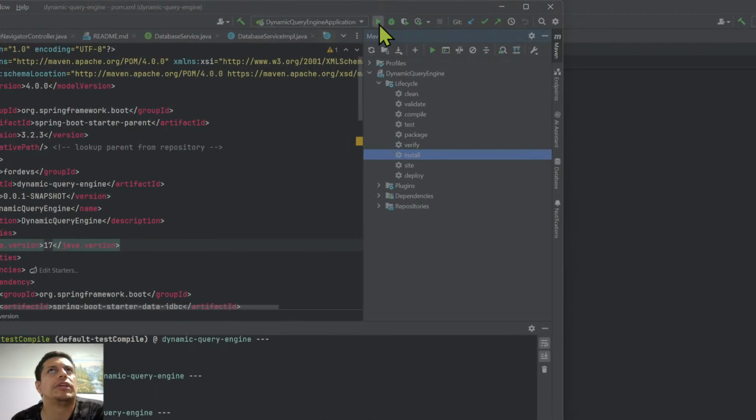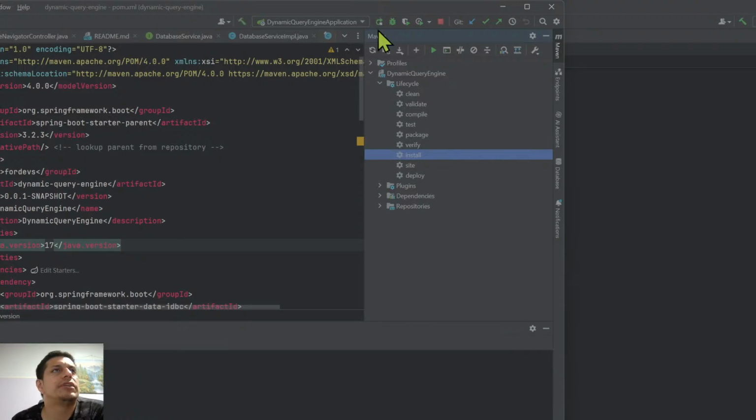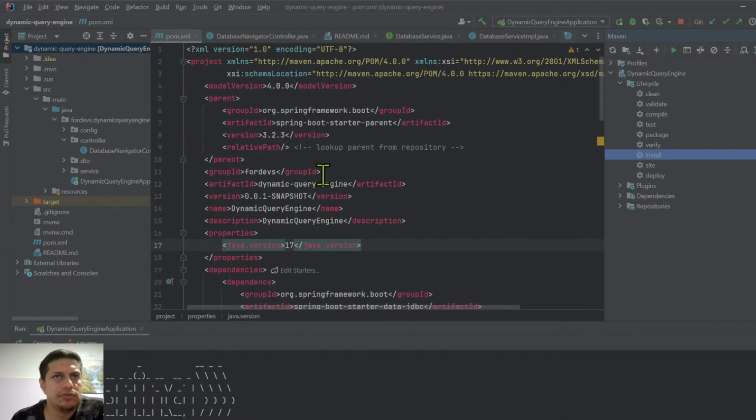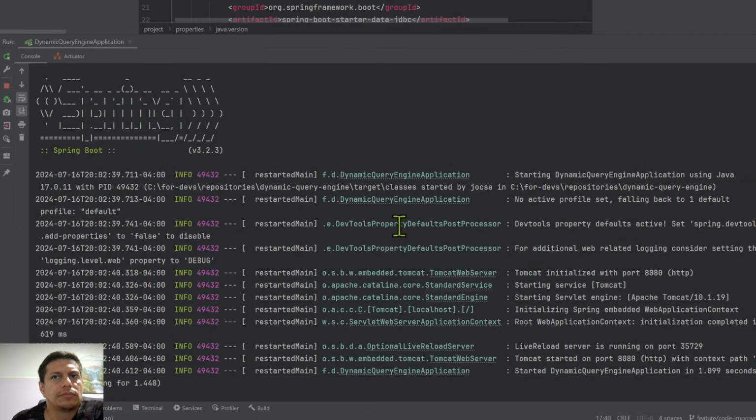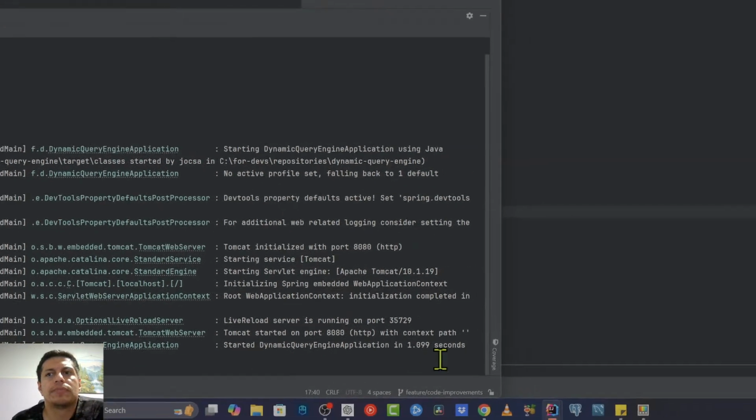I will just run it. I just leave it running so you can see what it does. Right, so this is running.